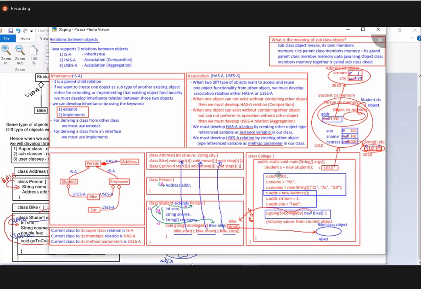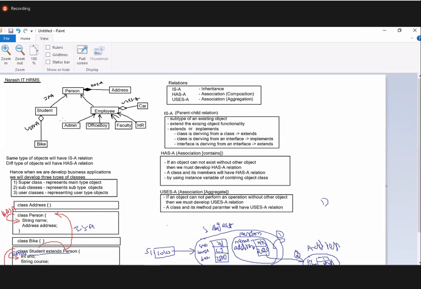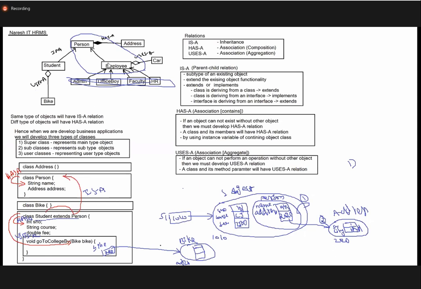Hope you all understand. Now you yourself try to develop this employee class. Don't create these objects. Just employee person, you try now, I'll wait. Employee person, try to develop this relation. I want you to write code and a memory diagram. I want you to draw the person class. Again, I want you to create it completely. Don't copy from previous. Completely create class person with address object. Person has an address.